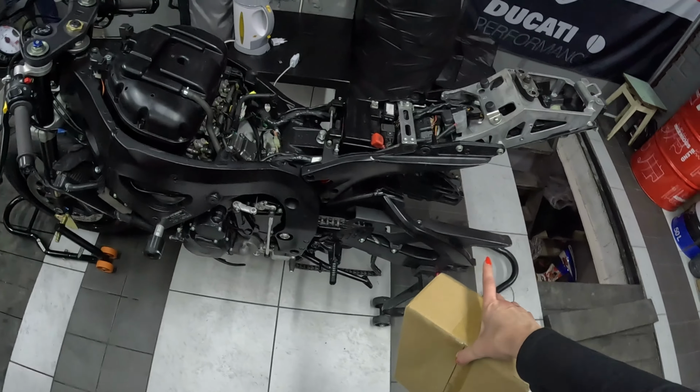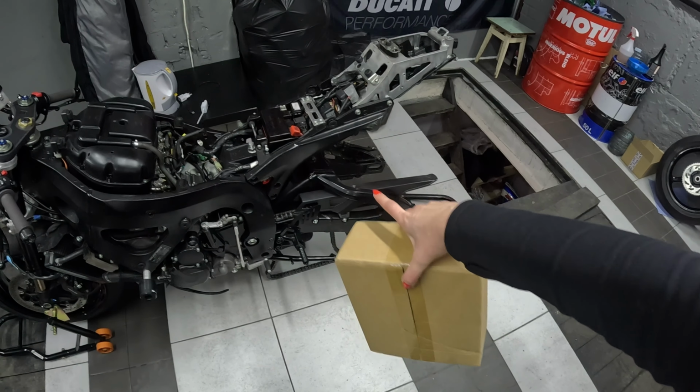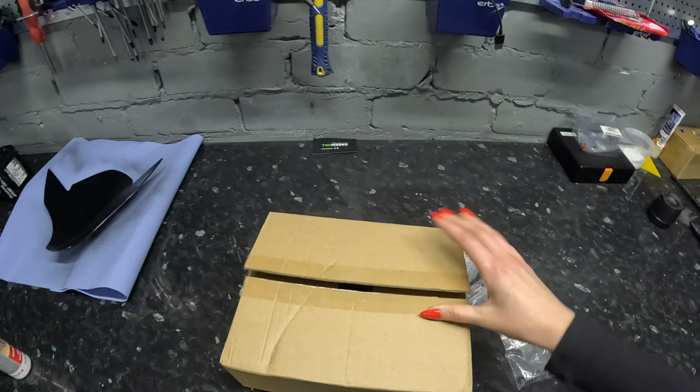In case you're wondering why the rear wheel is off again, it's because I took the rear fender to the painter, so I had to remove it. But now let's get serious and get to work.